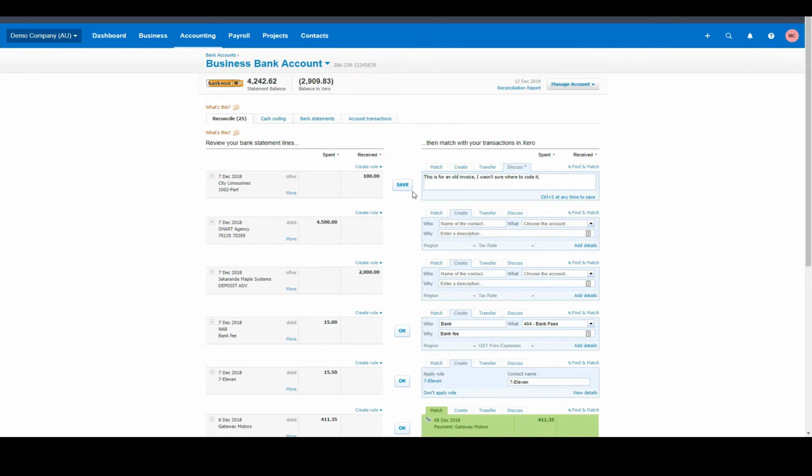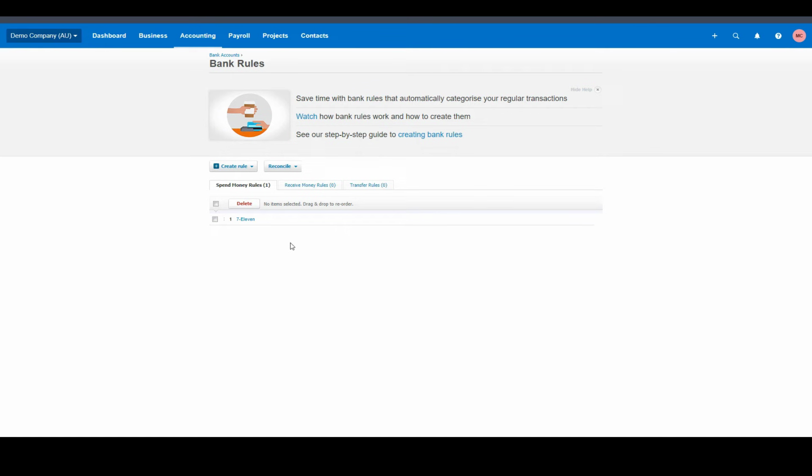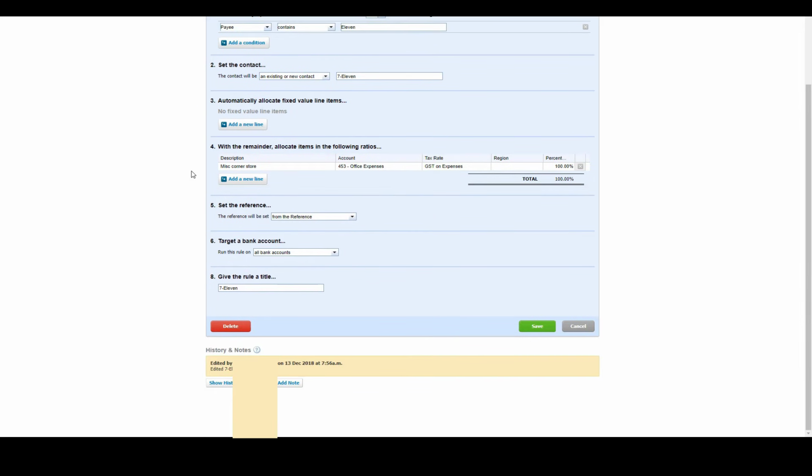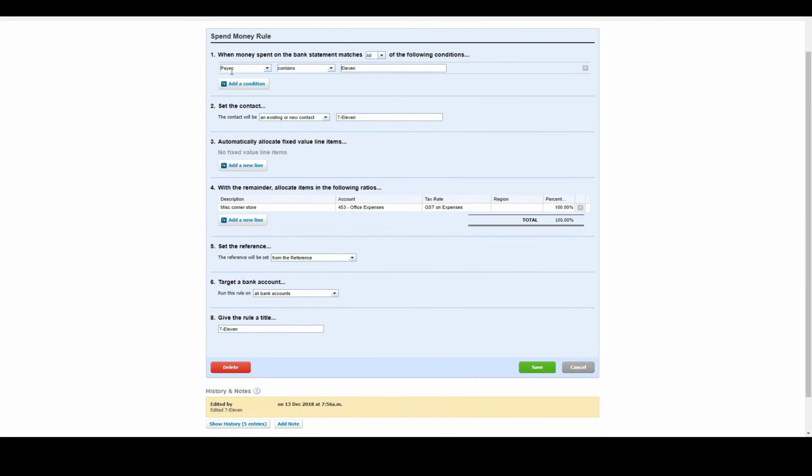So you can have a look at the bank rules by going to Manage Account, Bank Rules, and we can see here that there's only one of them set up here in the demo company in this particular bank account called 7-Eleven, and it's a spend money rule. And what that's going to do is it's going to look for a payee that contains the word 11, and it will try and match bank account transactions and then create a general ledger transaction automatically.